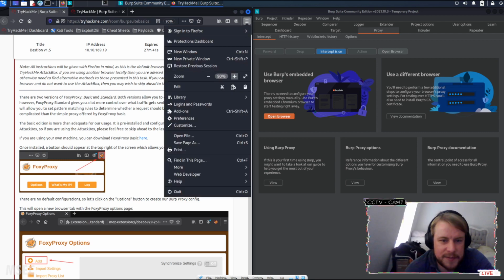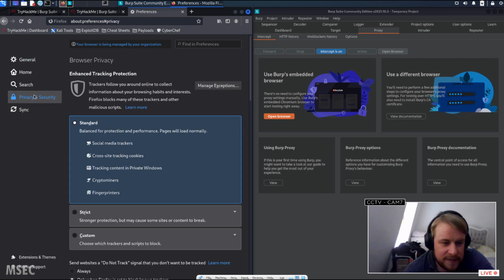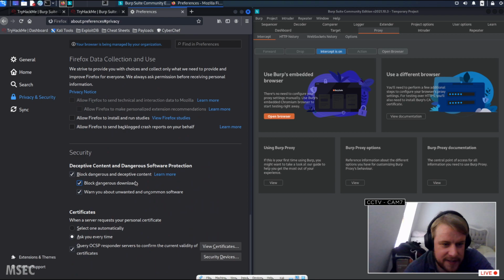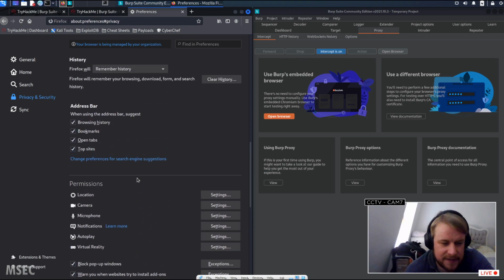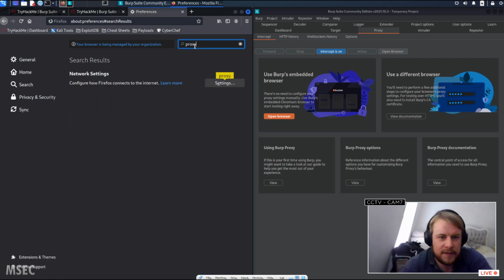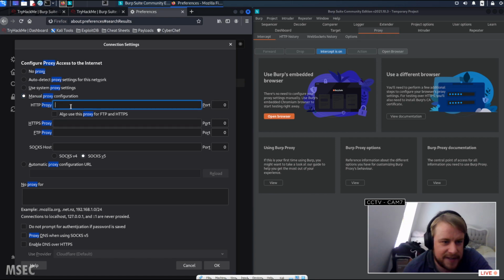I think we'll skip this one because, yeah, I've got no interest in using Foxy Proxy. Again, if we go preferences, there should be a proxy option down here anyway, so you can just set it up, you don't need an extension. Right there, we just manually set it up and type in 127.0.0.1:8080.